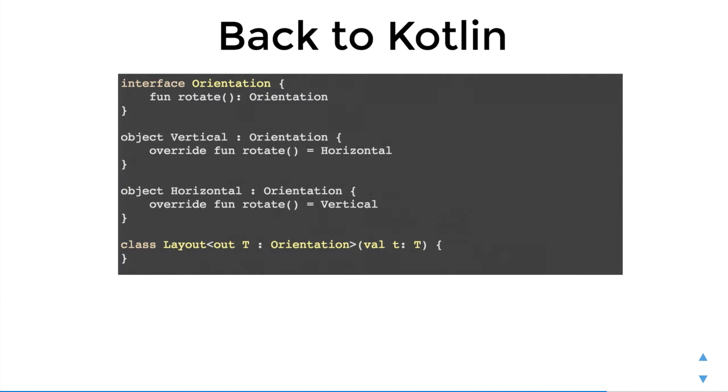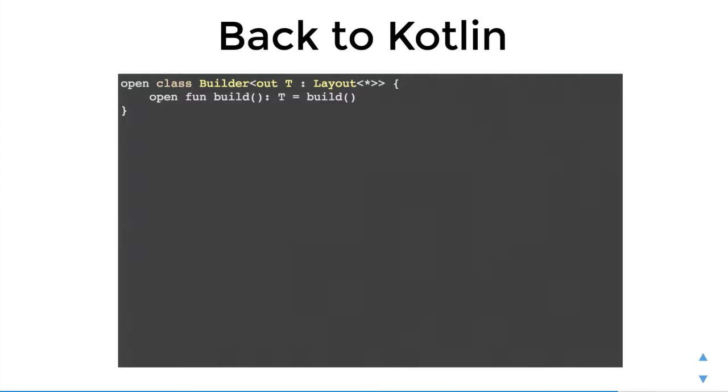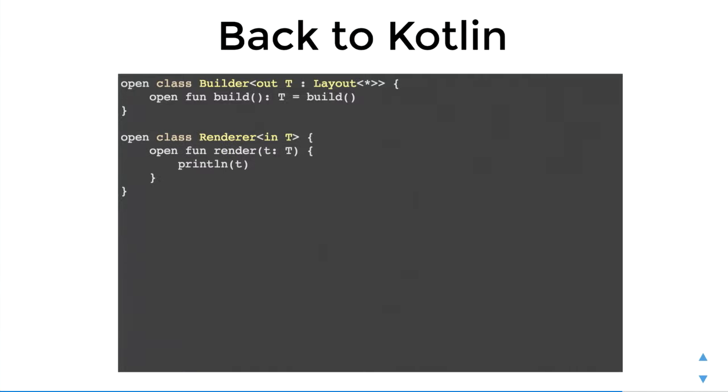So what does that look like when we go on and call it? Well, if we have a Builder of out T, and this T is generic layouts, we have a Builder of generic layouts. We can return T out. So this is only going to occur in the return position. So this function build will return the same type as whatever its parameter is. So this is fairly straightforward.